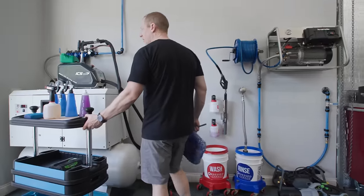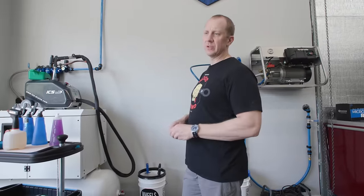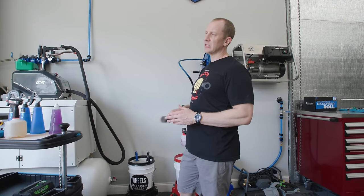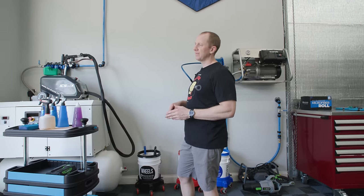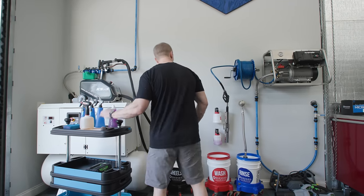I'm not gonna clean the wheels and tires because I'm gonna remove those and do that separately. I'm gonna clean the barrels and we're gonna coat those and all of that. I haven't decided what I'm gonna put on this. I may just do CSL. I was thinking about waxing the Sport Evo. I'm not sure yet. We'll assess after we start polishing.